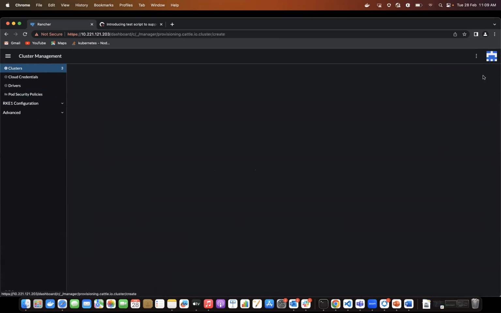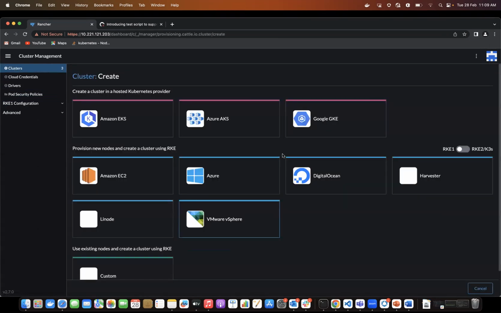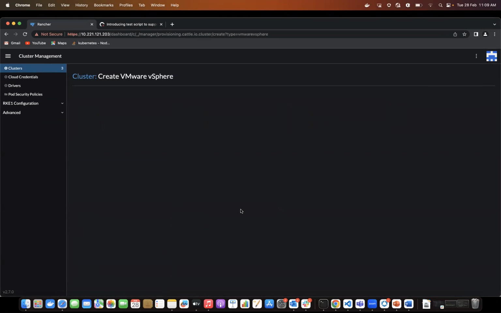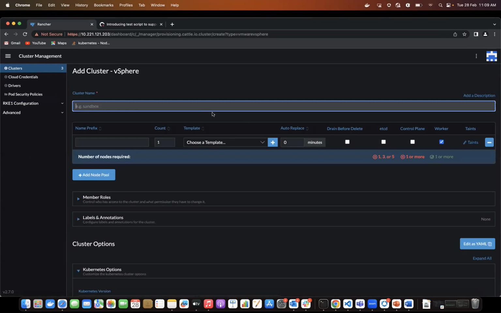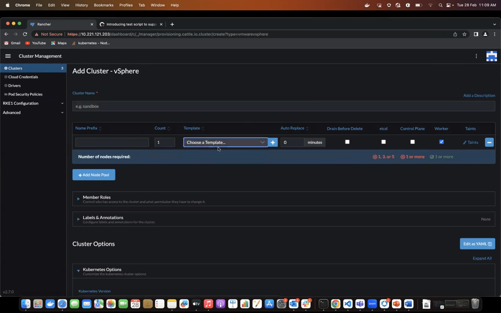Whenever we want to create a cluster, we can directly click on create. We can select our provider, name the cluster, and choose the template. For the control plane node, we can choose the control plane template, and select that it should be an etcd and control plane one. Similarly, we can have a worker node. It is a must to have an etcd node here, otherwise the cluster will not be created, and the cluster agent will also not get connected. So this is the Rancher UI.